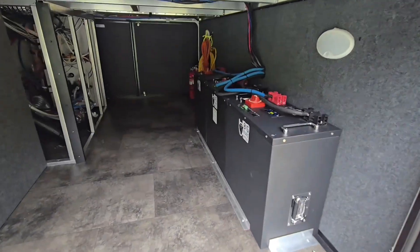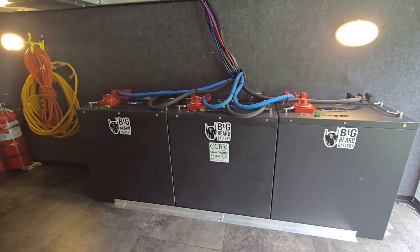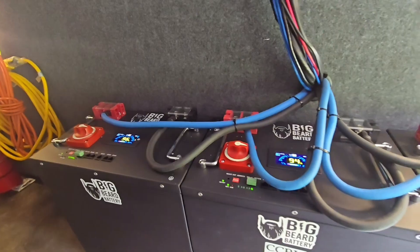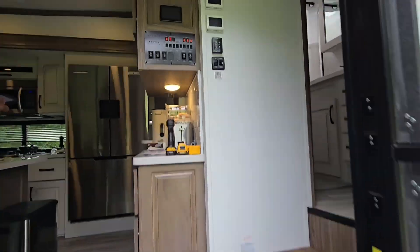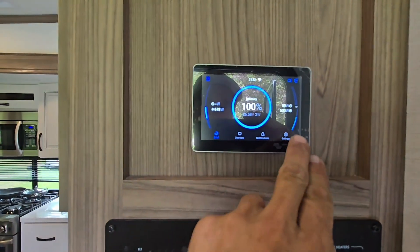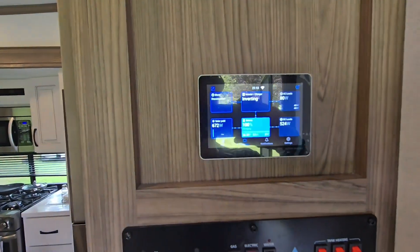Let me take you around and show you the batteries here. We put in three of the Big Beard 24 volt 300 amp hour batteries. So he's got 900 amp hours at 24 volts, or 1800 amp hours at 12 volts. This is certainly a decent sized battery bank. Full disclosure - I actually had to switch one of these batteries out, but once I got it home and opened it up, I realized it just had a bad end on one of the wiring harnesses that Todd makes pre-made. I changed that and it worked great. That blue light you see on the ceiling is the Cerbo. Inside we mounted the Touch 50 screen, which connects to the Cerbo, and then you can see all your equipment info on the screen and change whatever settings you may need to change, like input current limit from time to time.